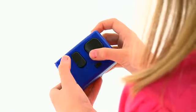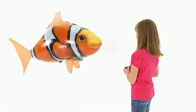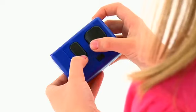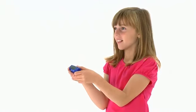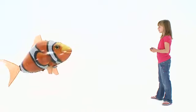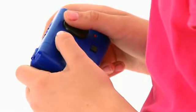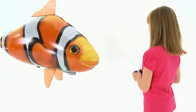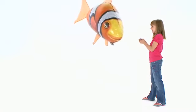To make your air swimmer move upward, the pod must move backward along the track. To do this, you need to press down on the remote and the nose of your air swimmer will begin to point upwards. This will feel unnatural at first as you are pressing down to move upward, but you will soon get the hang of it. To move your air swimmer downward, the pod must move forward along the track, so you need to press up on the remote. Then, just swim your air swimmer forward using the tail control.